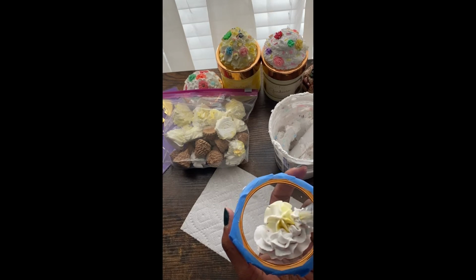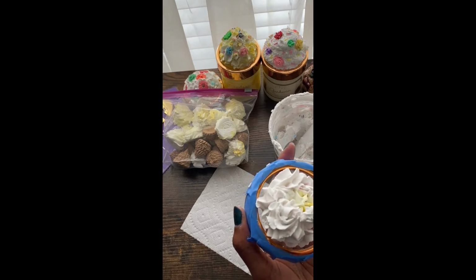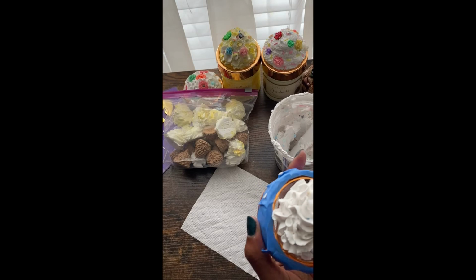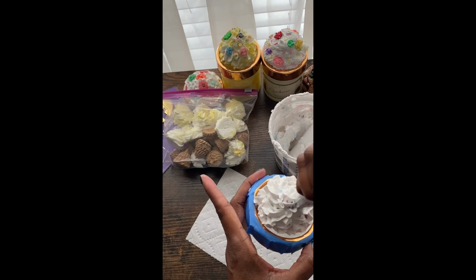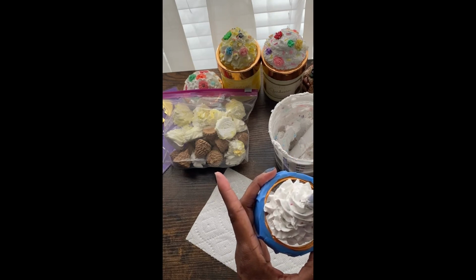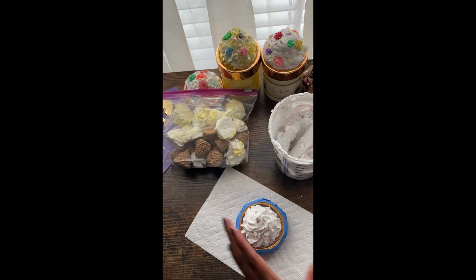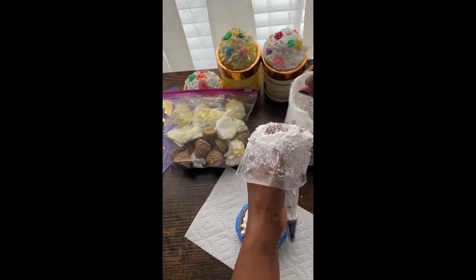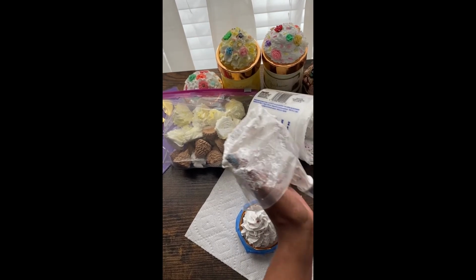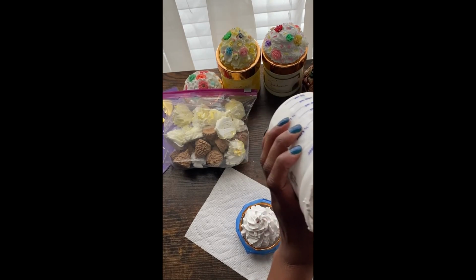And so you're just going to do it just like a cupcake. Go around. I got a little bit in here, but it should be enough. I think I could have done a little bit more on that side, so let me see if I can fix that. Again, if it doesn't turn out right, you can pull this off. Hold on. You can pull it off and start over.